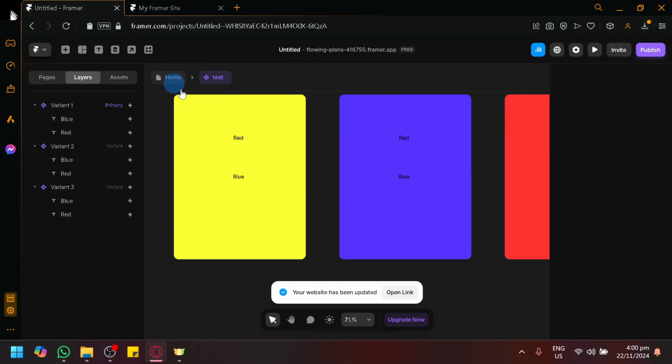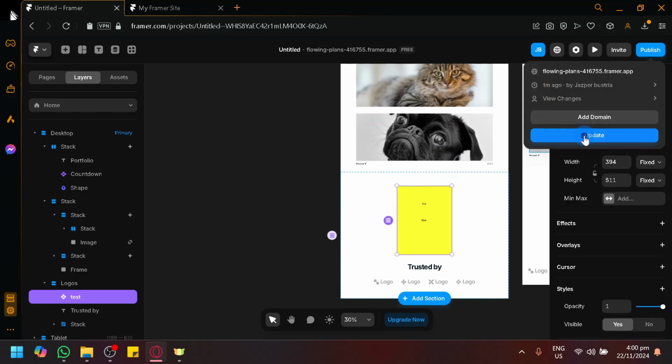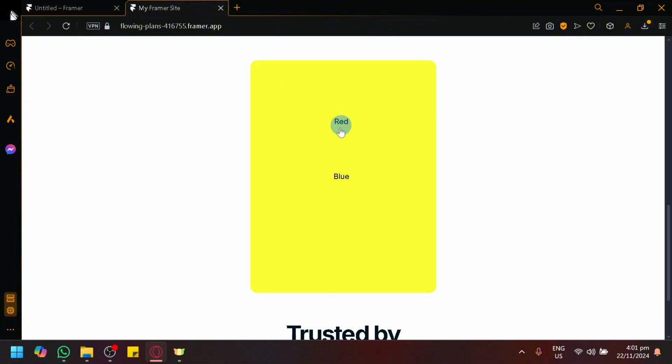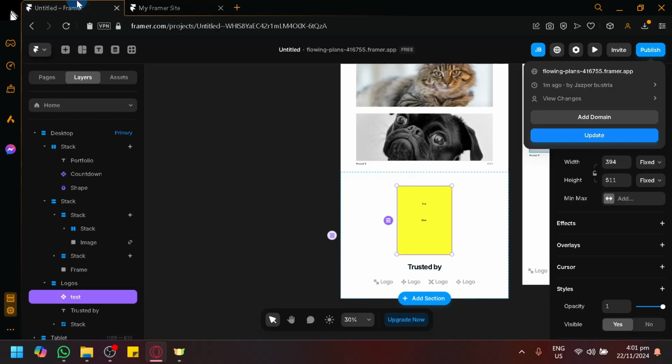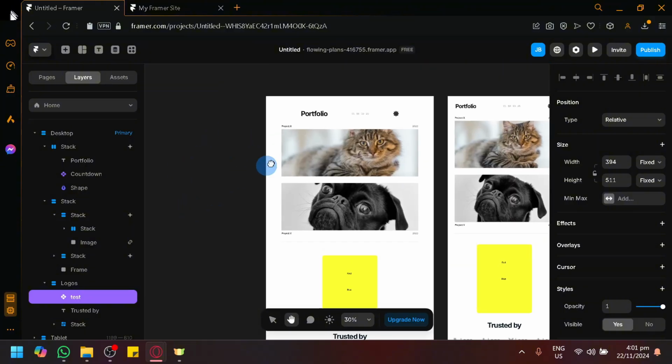Oh, it's not the same thing. Anyway, wait, let's put it here. Publish, update. But you could see the amount of things that you will be able to potentially do with this. It's not working, I guess. It worked briefly. There we go. This one, it's not working, but this one I did correctly. As you can see, it was turning red when I select it. But I guess you should properly use the correct variable or the correct element for it to work properly.